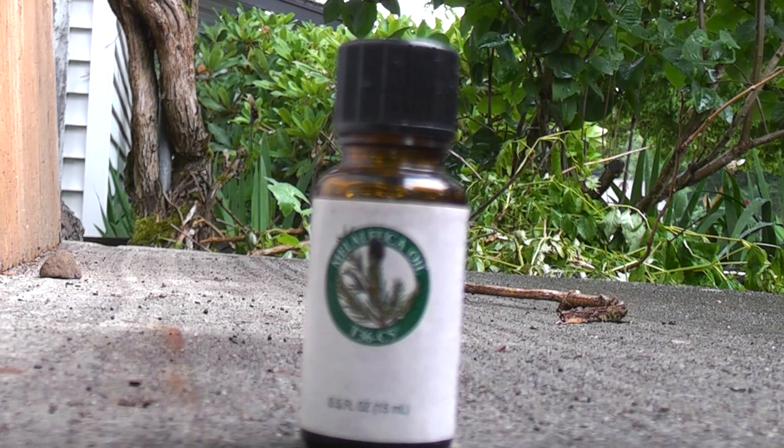I've been using Melaleuca for about 15 years now, and I use it for all kinds of things. If I have a wound or a scab, you can put it on there and it seems to help it heal faster. I recently had a toothache for the last couple of days, so I've been taking it and dumping it directly on my tooth. It's not the best tasting stuff, but it does work.